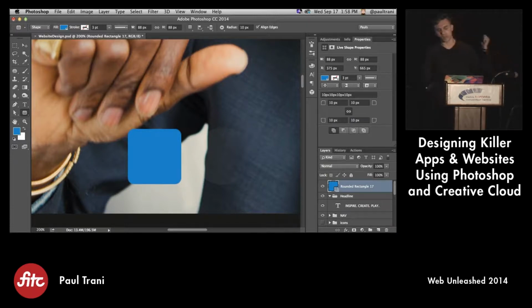Maybe I wanted it to be a square. Maybe I wanted it to be a circle. I'm really indecisive. That's why I did a rounded rectangle. And I can always change that because as soon as I create that object, it brings up the properties panel. So now I can change if I want to turn it into a circle or turn it into a square or any variation in between that. If I unlock that, you could be like a cool designer and do every other corner like that, and that makes you a cool designer. But you guys didn't know that, did you?